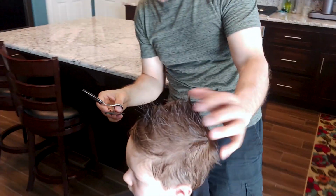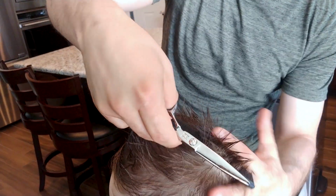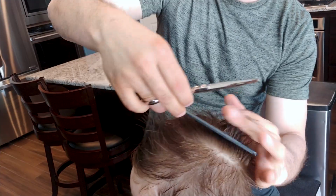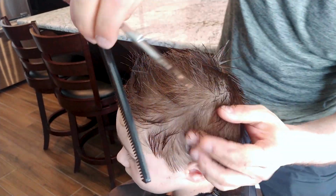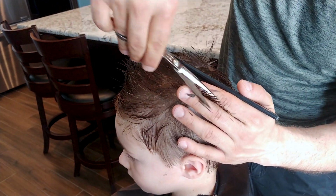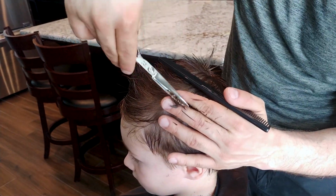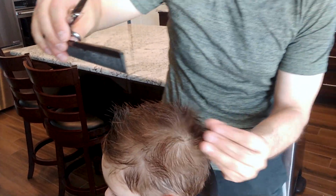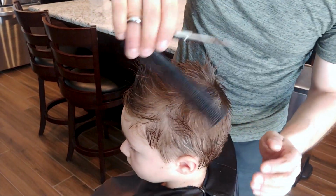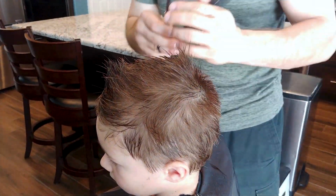And then you can kind of look at it and say, okay, is that short enough? Definitely not back here. I need to go back through here and cut some of this off. Depending on the texture of your kid's hair, mistakes and things that are longer will be either more or less noticeable. If someone's got finer, straighter hair, it's going to be a lot more noticeable. If somebody's got curl in their hair, then it's going to be less noticeable. Connor's hair is pretty noticeable if there's something going on with it.